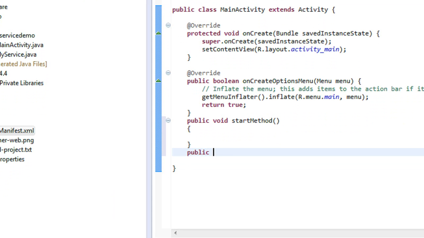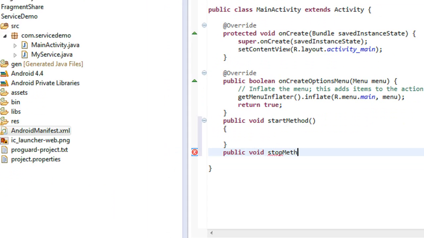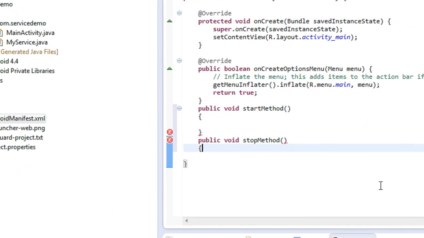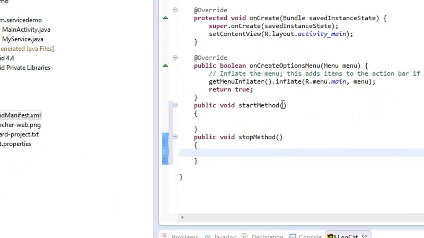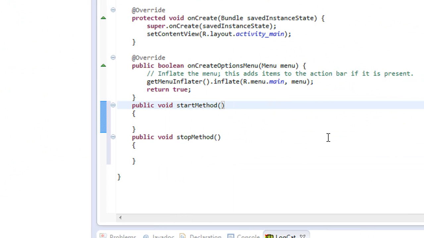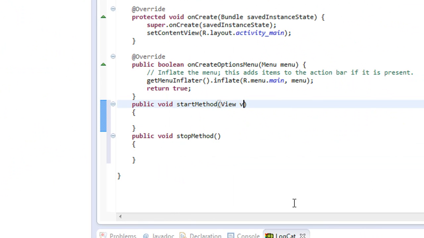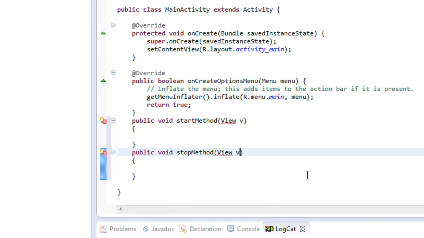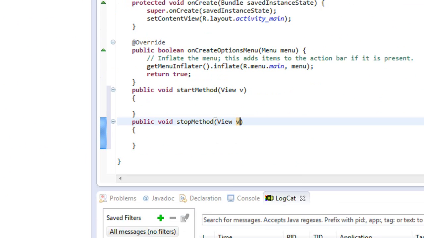So public void stopMethod. You need to provide an argument of the View class here. So View v. Here also you need to provide that argument. You need to import the View class, import the packages for the View class.